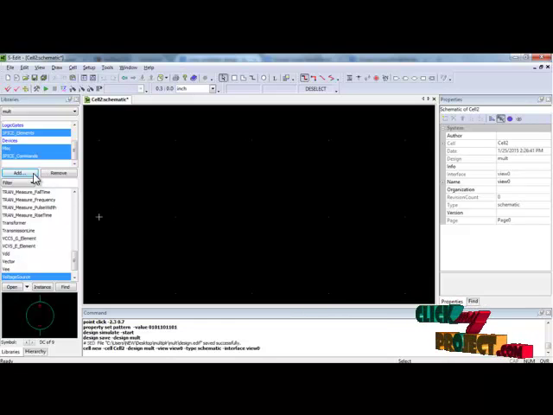When you press add, it will lead you to a window menu. There you can locate the library file where you have stored it. From the location where you have stored it, you can select all the components you need for your CMOS design. After designing this cell, you can save the design, and when you press run, it will lead to T-Spice. Through T-Spice you can see the netlist.